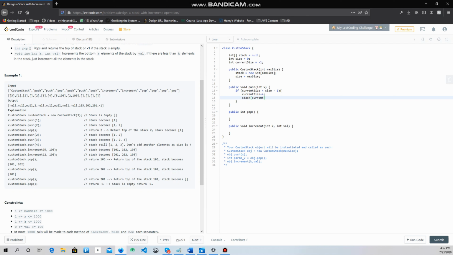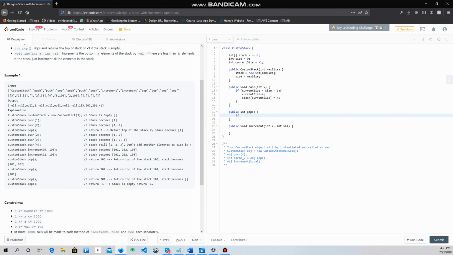So we make sure to increment our current size before adding this value into our stack, so we are not overwriting whatever's been there.